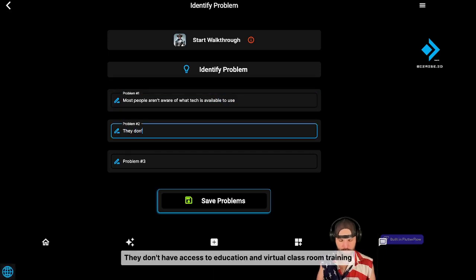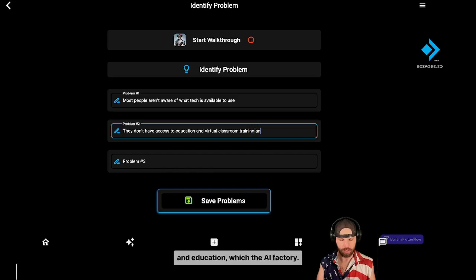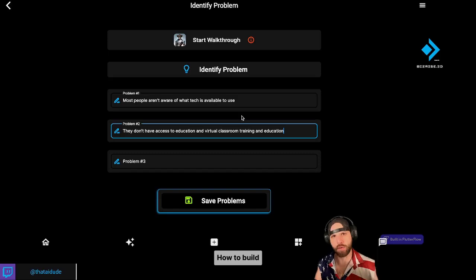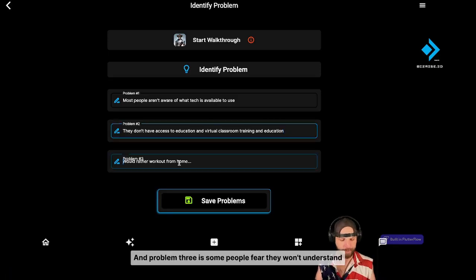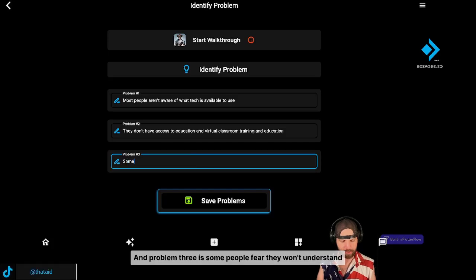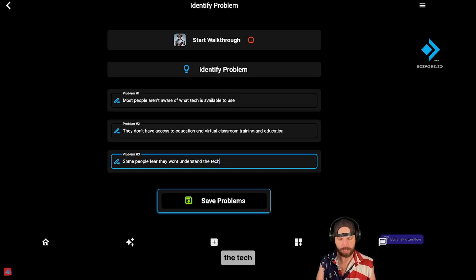They don't have access to education and virtual classroom training and education, which the AI Factory, how to build a web app course, is what I'm going to be doing. And problem 3 is some people fear they won't understand the tech.